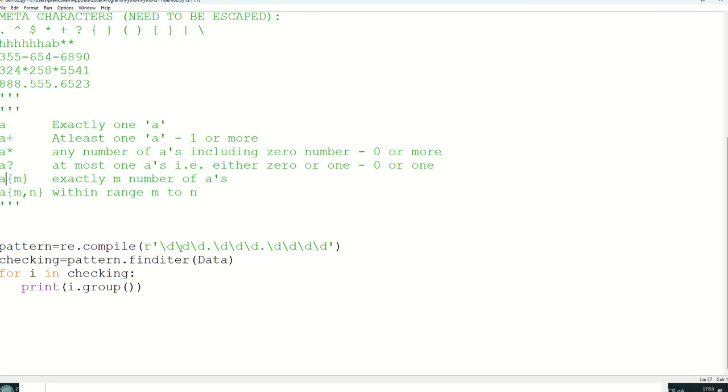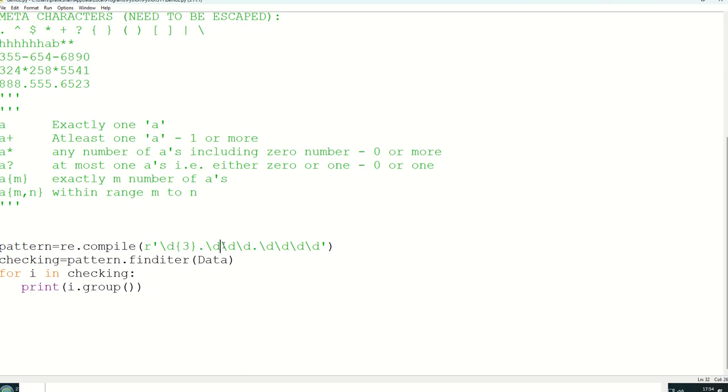But why write d multiple times like this if we have the concept of quantifiers? Instead of writing digits three times, I will write slash d, and next to that, in curly brackets, I will write 3. Then obviously we want a dot or whatever we want.